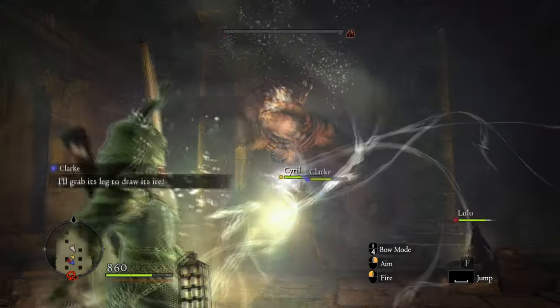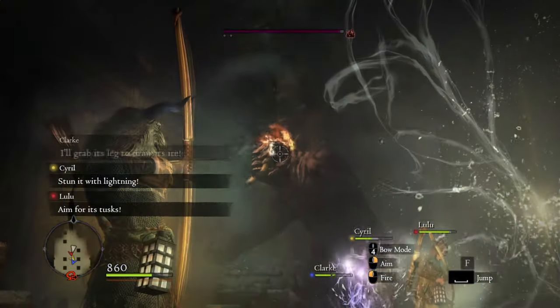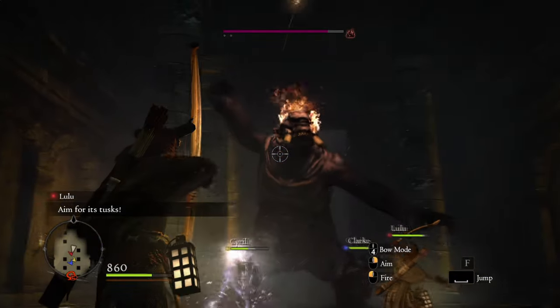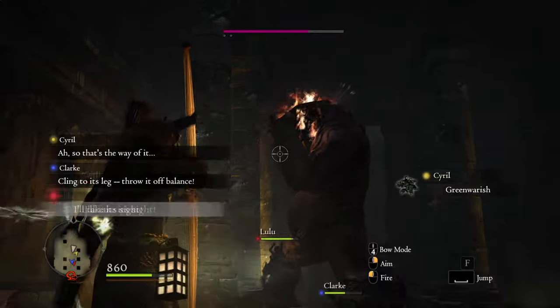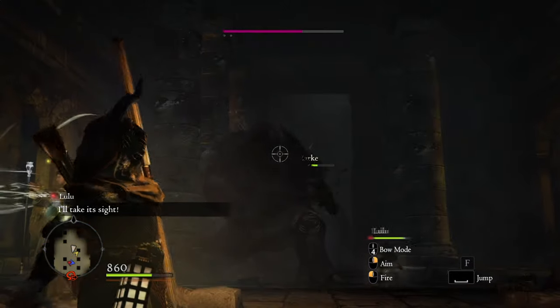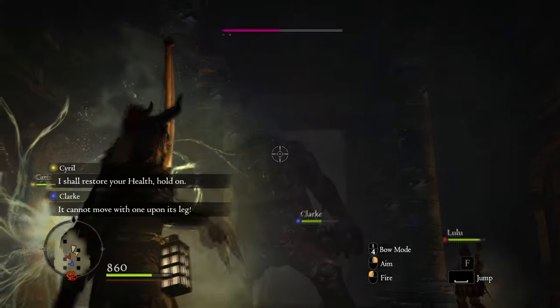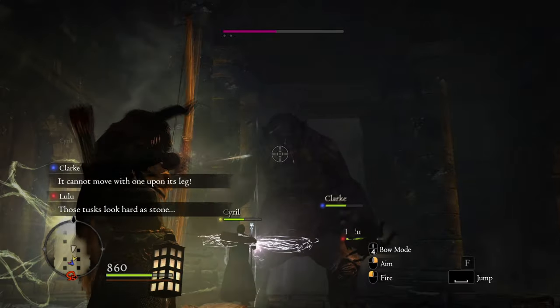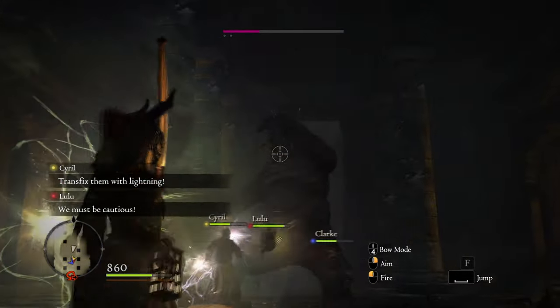I'll grab its leg before it's iron. Of lightning. Aim for its tusks. I didn't get the tusks. I'll take its sight. Here, Lulu, you're made for this. I'll restore your health. Cannot move with one upon its leg. Those tusks require a stone. Transfix them with lightning. You must be cautious.